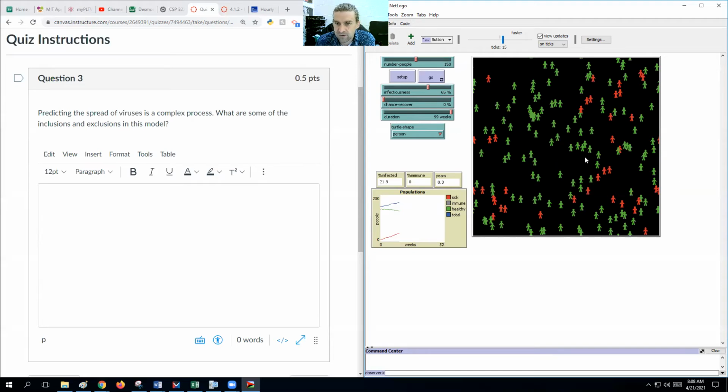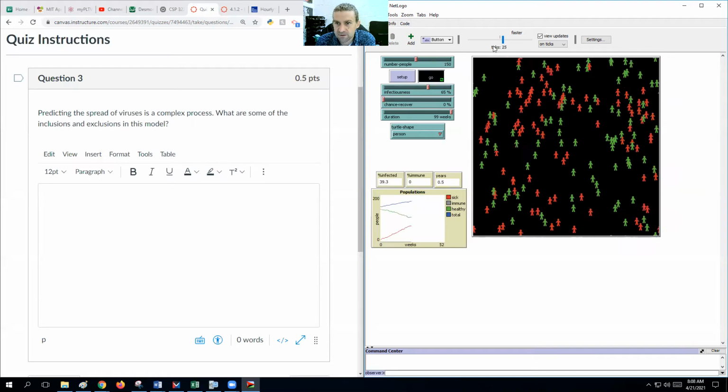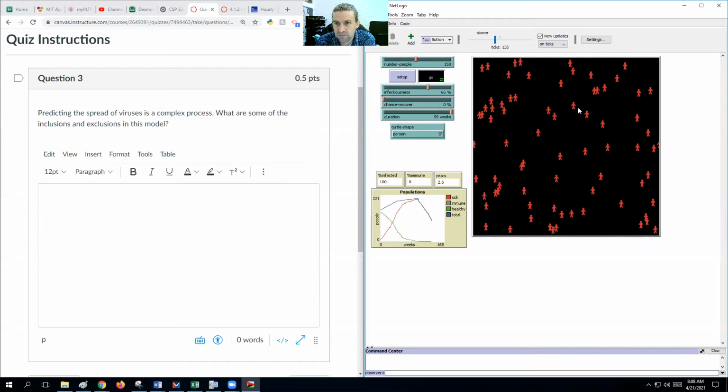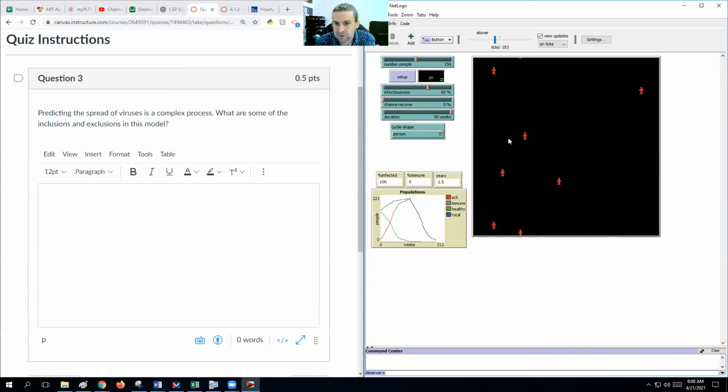If we click setup and go, people are still moving around day by day. They're not stopping. We could change it so that people just don't touch each other, which would affect the infectiousness. Those are some exclusions.